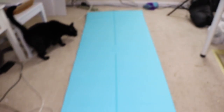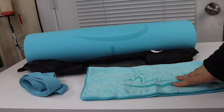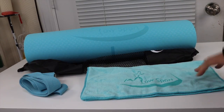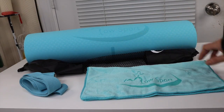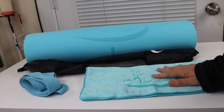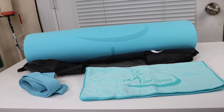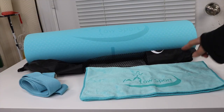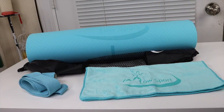There's the logo, and I like it — it's definitely a nice mat. Overall I'm very pleased with the yoga mat. It actually came with more than I thought; I was expecting just the mat in the bag, but there's also the hand towel, which is very handy. And there's a strap if I don't want to use the bag. I think I really like the bag though.